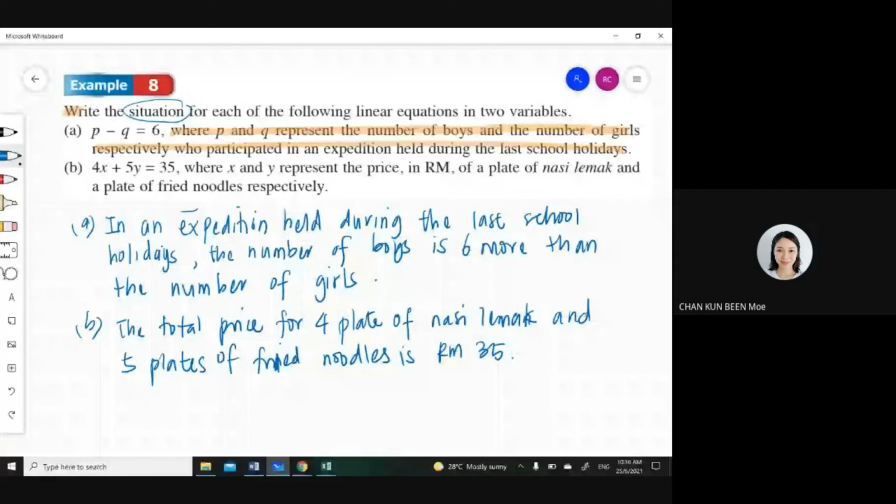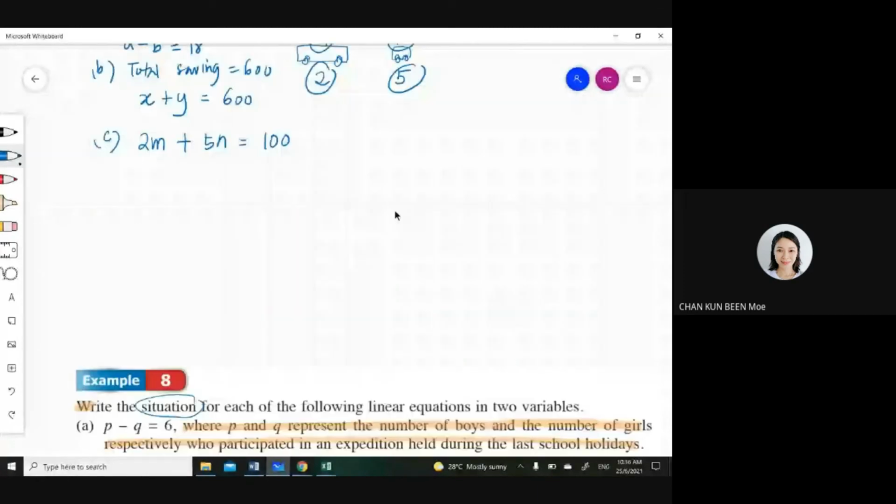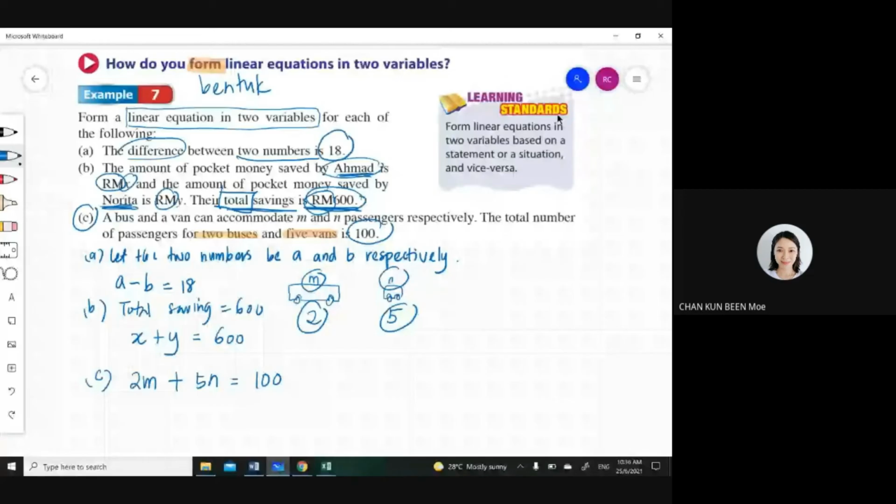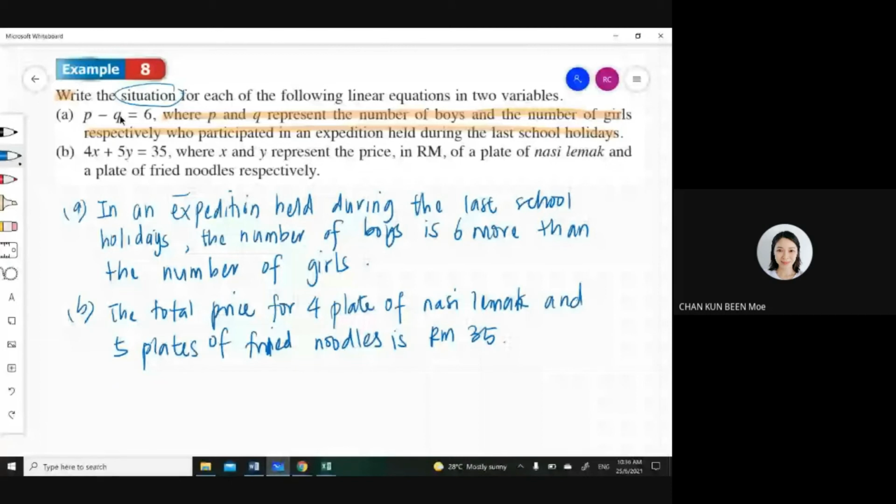You just need to say the difference of 2 numbers is equal to 6. You can say that like what we learned earlier in example 7 over here, right? A, you can see this one? The difference between 2 numbers is added. Okay, this one is without any condition. So if they didn't give you the description over here, what is the P, what is the Q, then directly you can just mention this one as the difference of 2 numbers is 6.